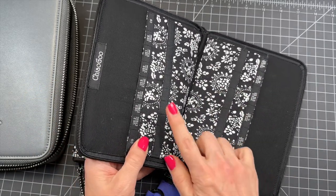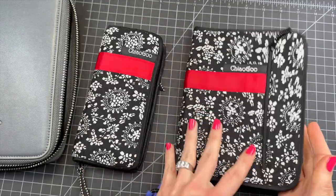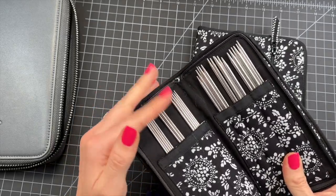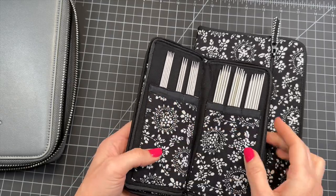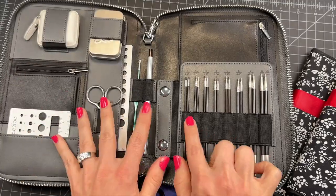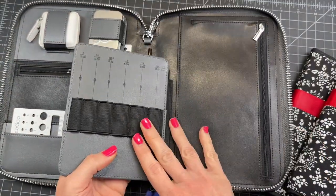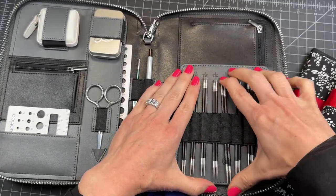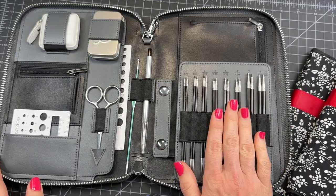What I do not like about the original cases is the needles just fall out. I will show you it on this one — you can see they really slide out of those pockets. What was lacking here is elastic. The elastic keeps the needles put, and that's what I like about them. They just stay there until I need to get a set out and get ready to work with the needles.